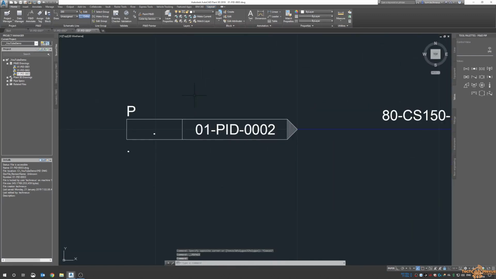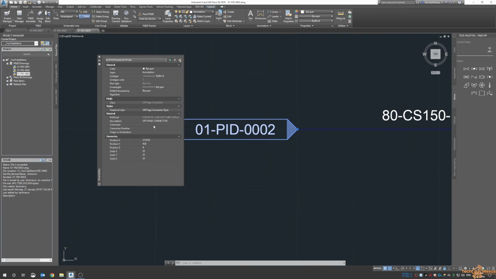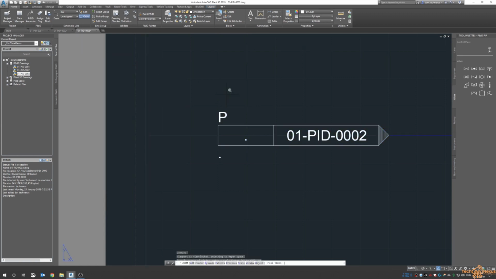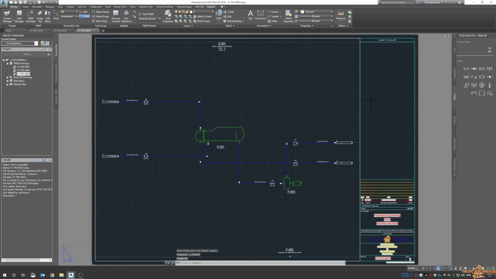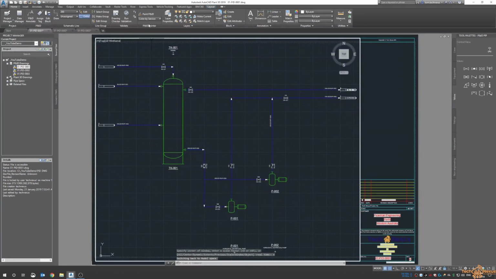Now the out-of-the-box off-page connectors, when you double-click on them, have some other properties that aren't inherited. So this is something you'll need to go through and sort out for your own P&IDs: whether it inherits drawing property data or process line data, and then we've got comment, connector number, and origin or destination as well. It's something we can go through in another video, but every project is different, every client is different. Sometimes these OPCs have a lot of information, sometimes very little, and it might be just the drawing number itself.